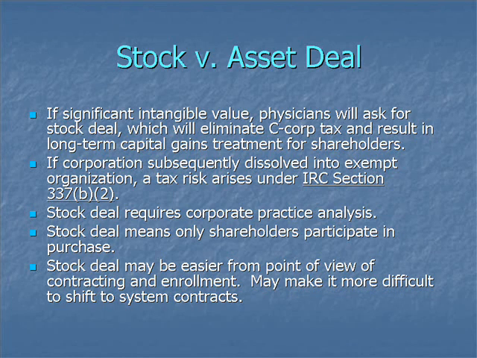And if we've just had a transaction in which we said the fair market value was $10 million, let's say, and then no corporate C Corp tax was paid on that because a stock deal was done, and then the hospital dissolves the corporation into the hospital, the fair market value of the assets is going to look pretty close to $10 million, and therefore there might be a corporate level tax applied to the corporation when it does the dissolution. That would be really parallel to the tax that might apply to the shareholders.